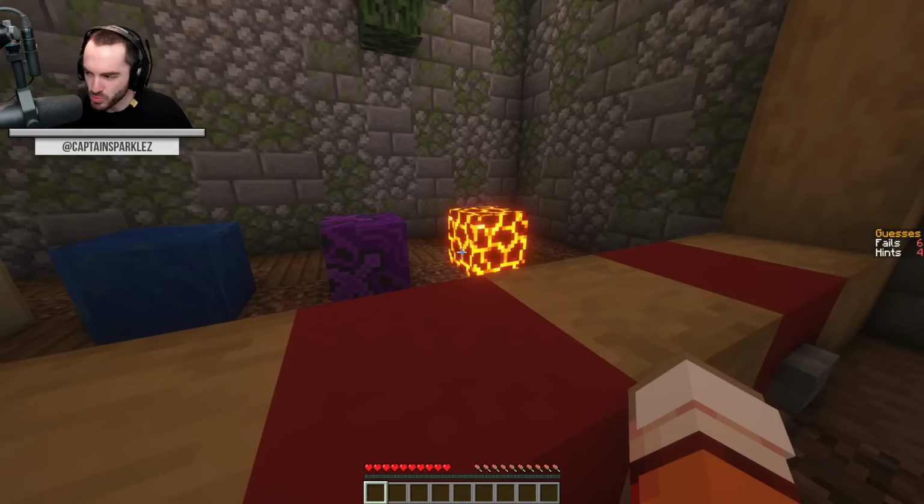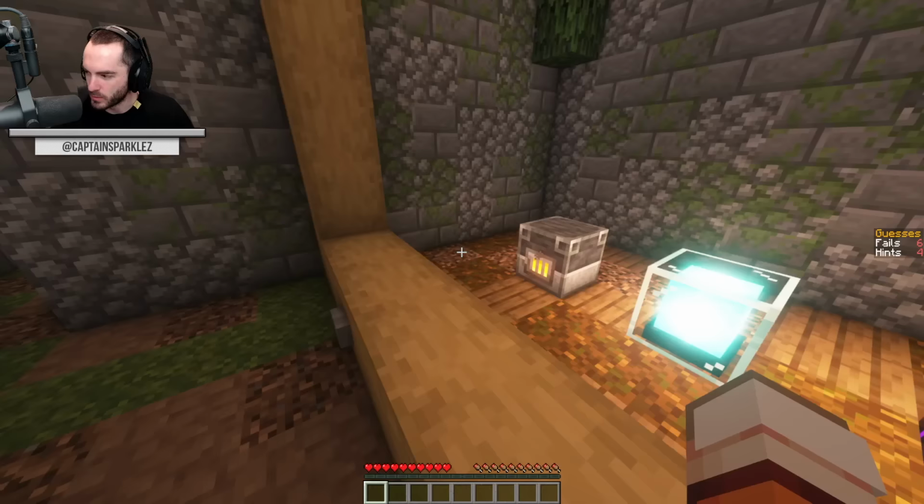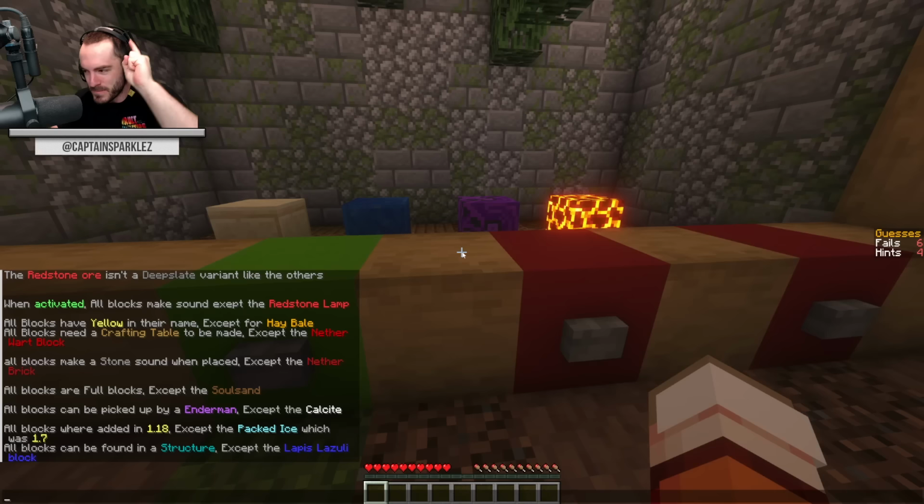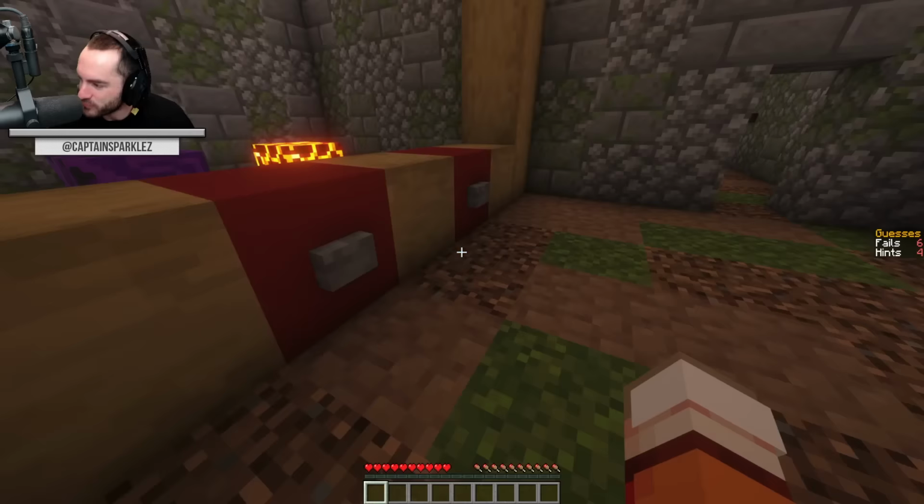Well, huh. Messed that one up. Oh yeah, no, lapis can definitely be found in woodland mansions. Yeah, I'm being gaslit here. That is incorrect right there, Mr. Map Man. Lapis is in woodland mansions. 100%.